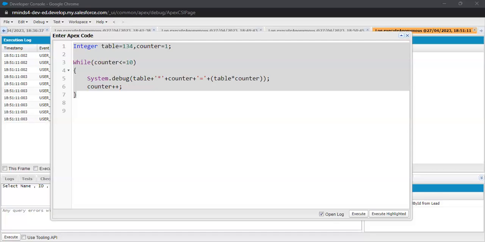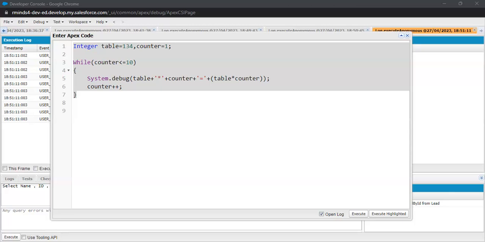But in our while statement, the block of statements may not be executed even once, that is, zero times, if the condition is not met. But here, since the condition is checked after the execution of the block of statements, it is going to execute the block of statements at least once.